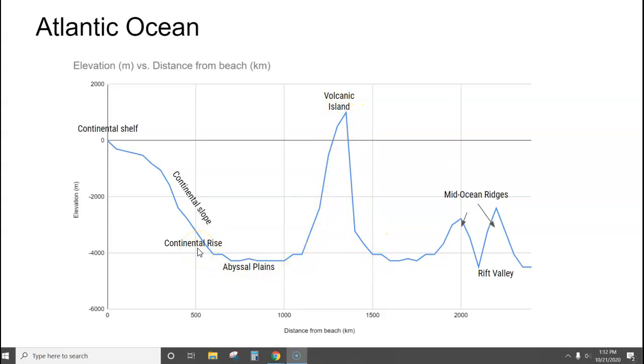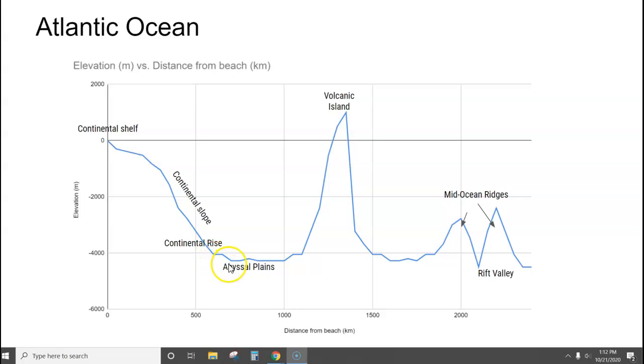And on your map of the Atlantic Ocean, now make sure you're going to the Atlantic Ocean. I want you to add these labels on here. You can go ahead and pause your screen afterwards, but the first area that gets more shallow is called the continental shelf. And immediately that descends into the continental slope, which is pretty steep. At the bottom of that slope, we see where the continent starts to rise up from the ocean floor, and we call that the continental rise.